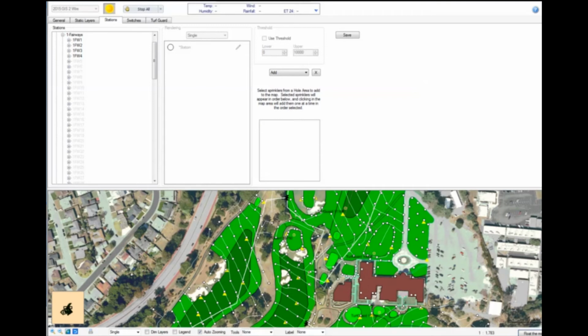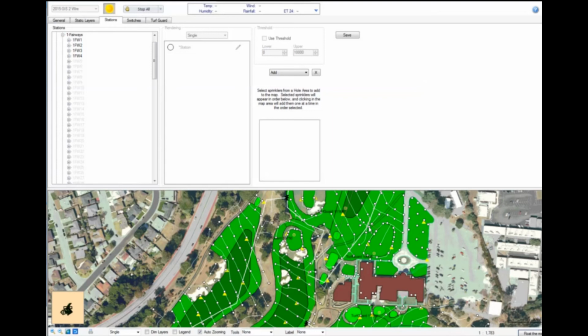The list boxes will be check boxes so that you can pick a whole area. You can pick one fairway, one green, one tee, or pick all the heads at the same time, zoom the map into that area, and just click, click, click, click, placing the symbols onto the map.